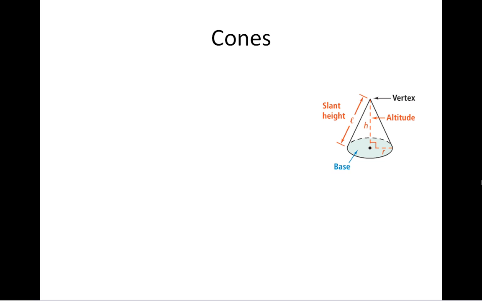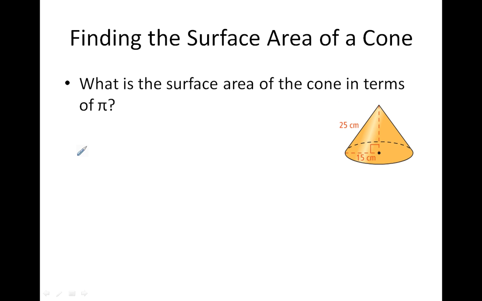So when we look at an example, if I want to find the surface area, it equals lateral area plus the area of the base. Lateral area, remember, is half of the circumference times the slant height. Area of the base is going to be the area of the circle, which is pi r squared. So we have pi, in this case, times a radius of 15 times a slant height of 25. And then we have, for the area of the base, pi times the radius of 15 quantity squared.